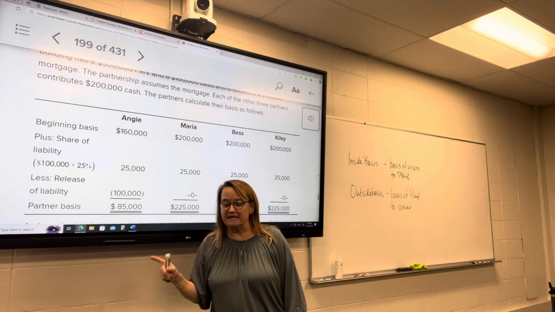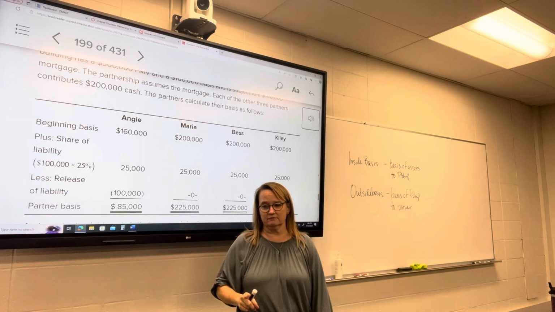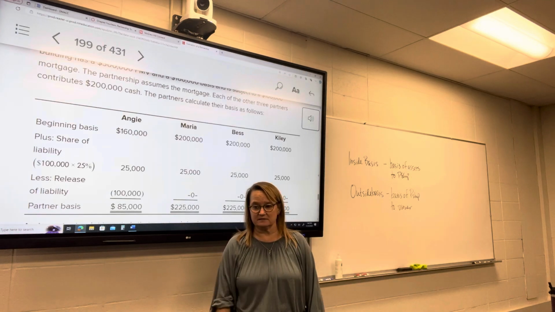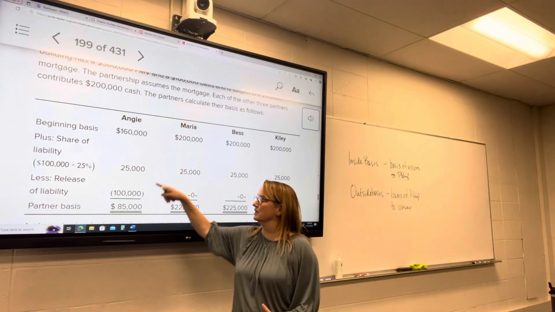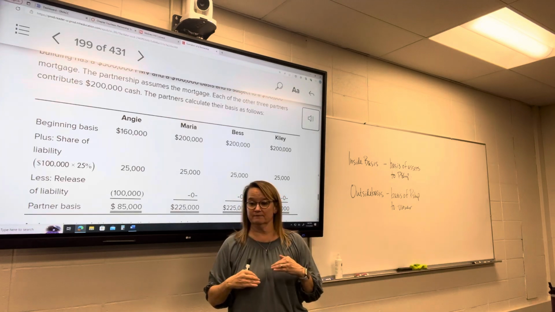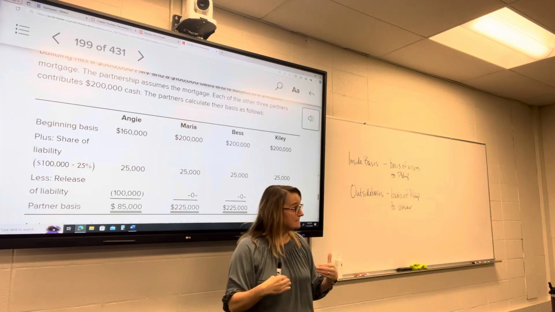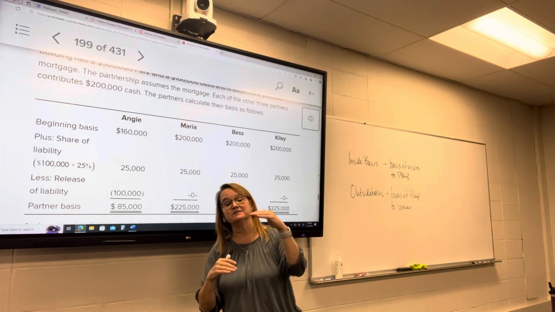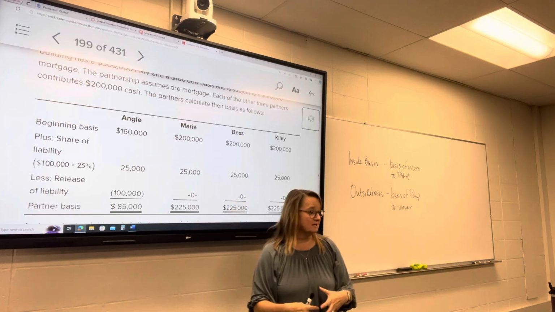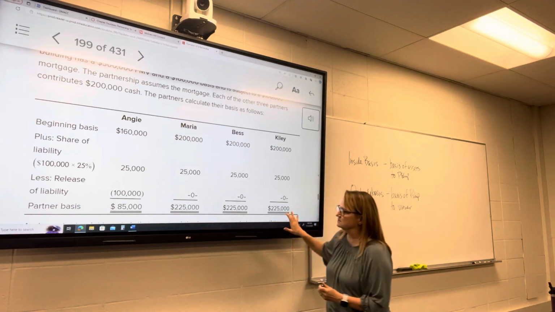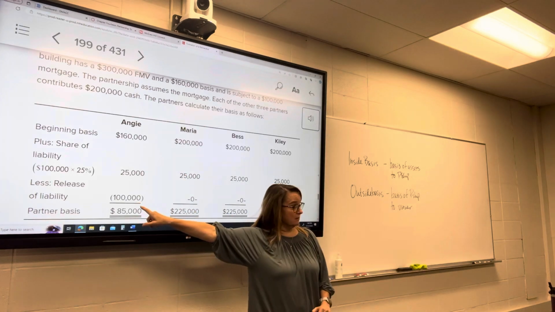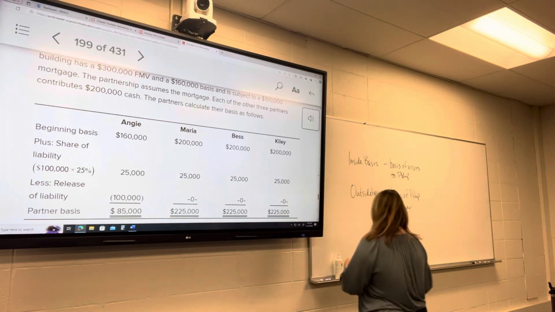One of the things about basis is it can never go negative. It is not allowed to go negative. You cannot have negative basis. If there's a calculation that causes a negative basis, the difference is taxable. And the tax is there in order to bring that basis back up to zero, right? You're going to pay the tax. Anytime you pay tax on something, it's going to increase the basis. So if this were $200,000, the calculation would be a little bit different.